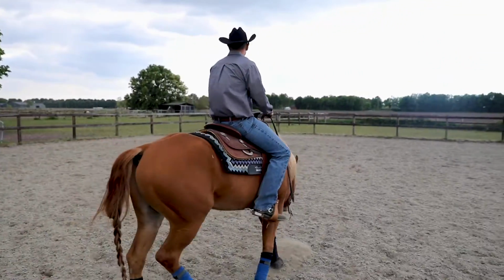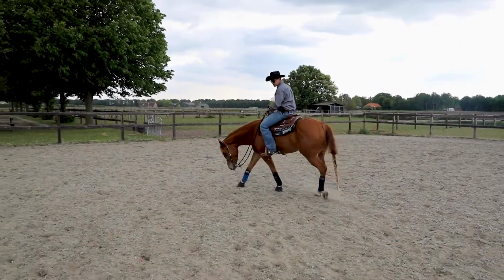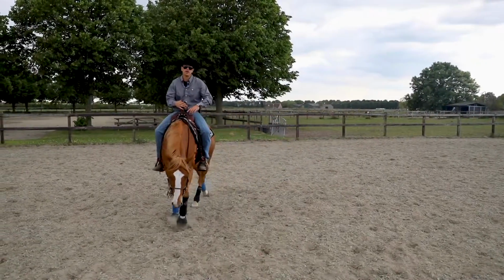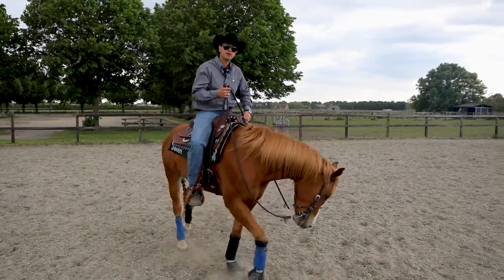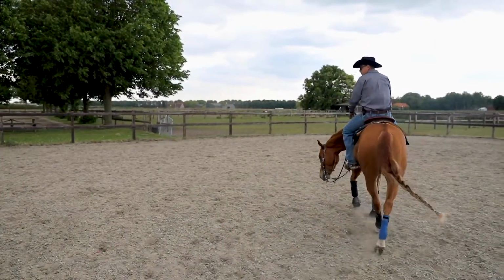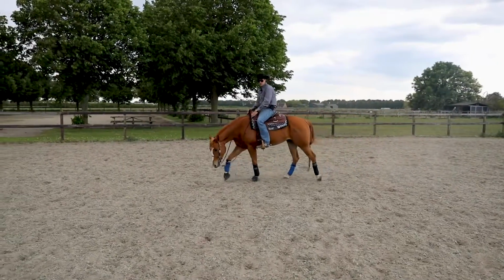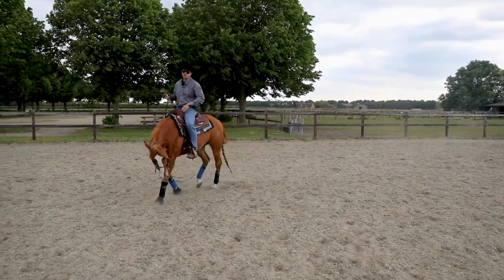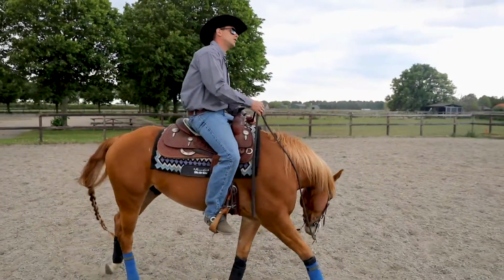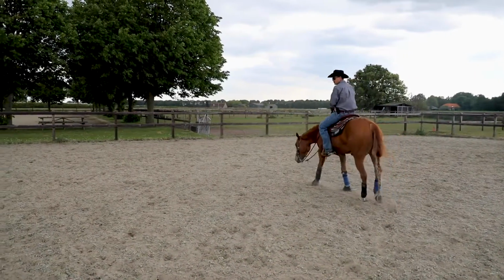So I like to do the turnarounds a lot in the small circles, so the horse will stay in his spot. It doesn't make sense to turn your horse around here and then go to that side of the arena and do your small circles and work on his face or whatever you need to work on. You need to do it over there. And for me, it's really important. I give the horse a lot more work in the circles than I do in the turnarounds. So the horse will think about it to go faster to go to the turnaround than to go back to the circles, because it's going to be a lot easier for him to do it by himself.